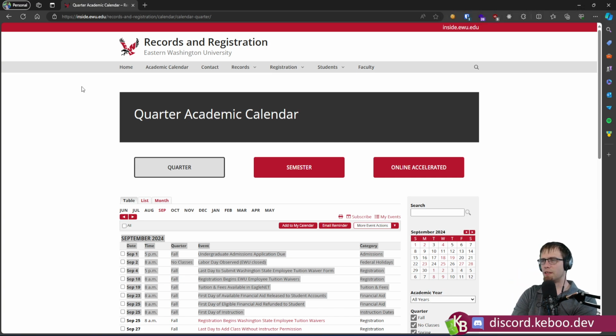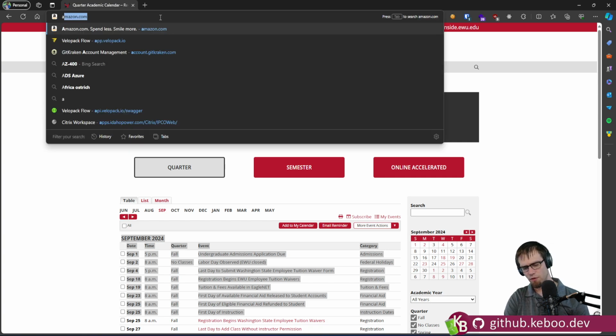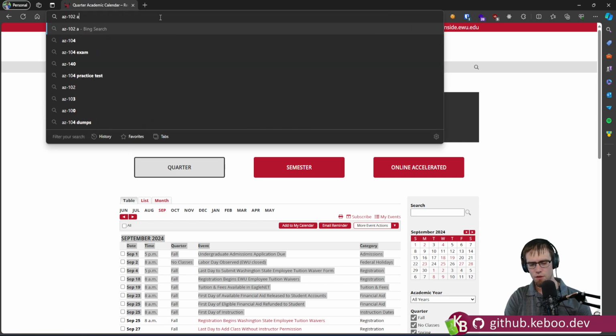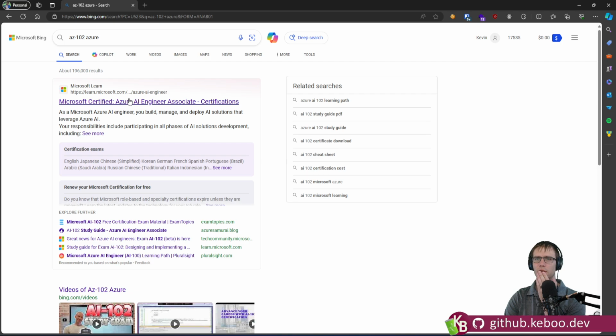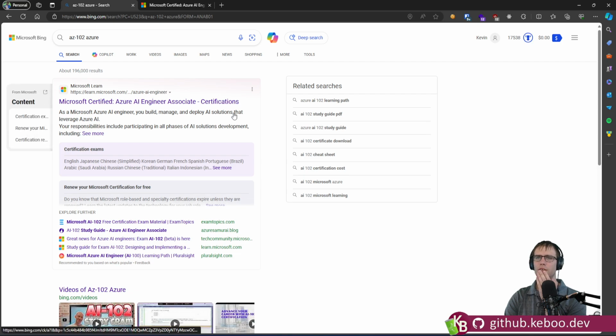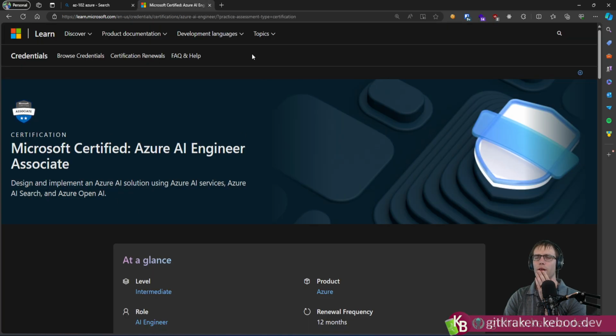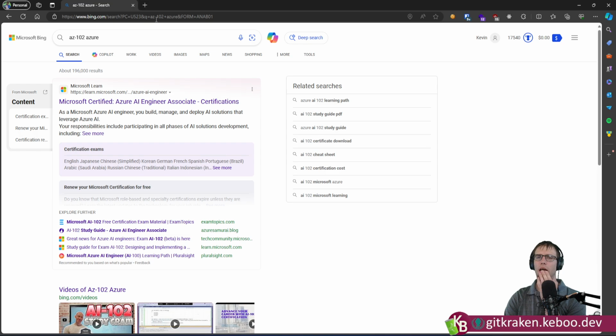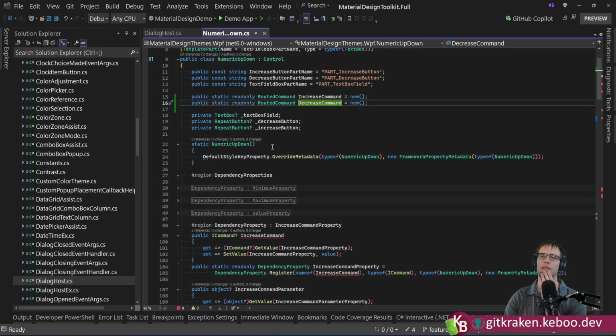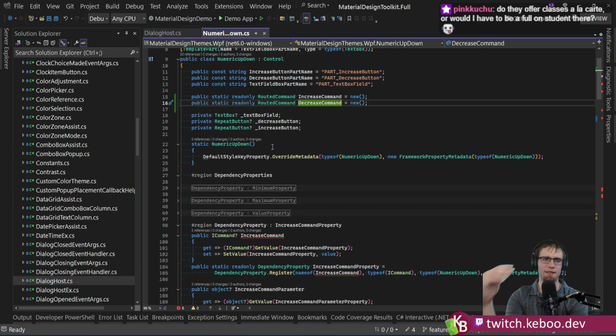And then we also teach a DevOps class, which targets, I think it's AZ 102. No, AZ 102 is AI engineer. One of the entry level Microsoft certs. Our DevOps class is teaching curriculum with the intent that people should be very close to being able to go in and pass that test at the end.